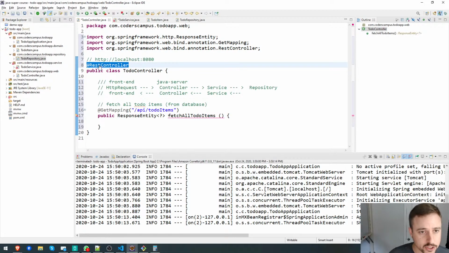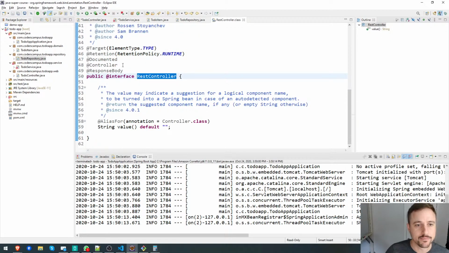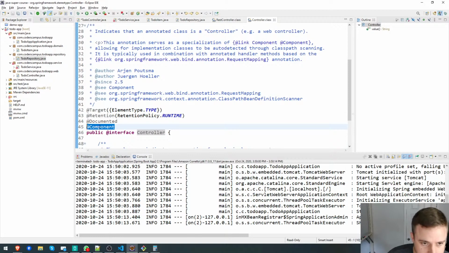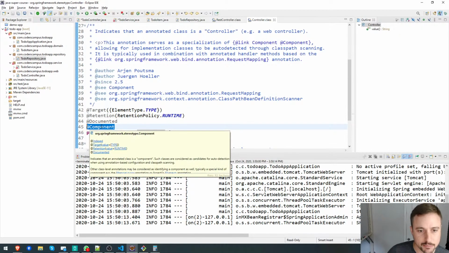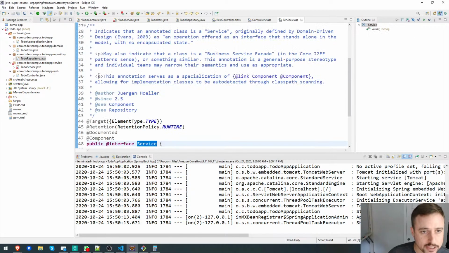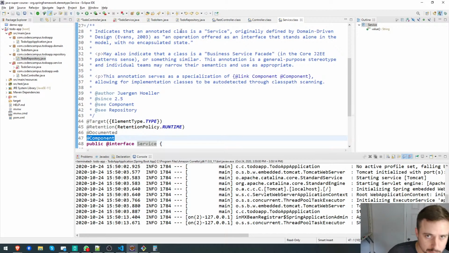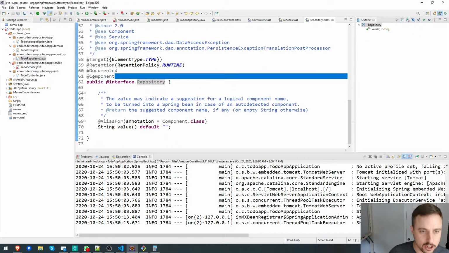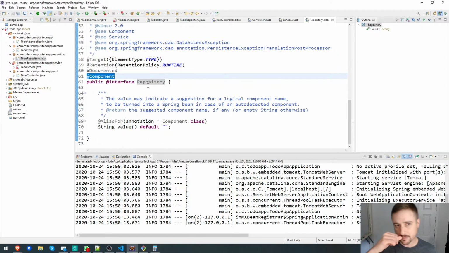All of these things, if you click on RestController, it implements Controller, this extends from a component. @Component is something special in the world of Spring. Let's check out Service. We click on @Service. Oh look, it's also a component. If you go to the repository and click on Repository, oh look, it's also a component. So these three different annotations all essentially extend from the concept of a component.